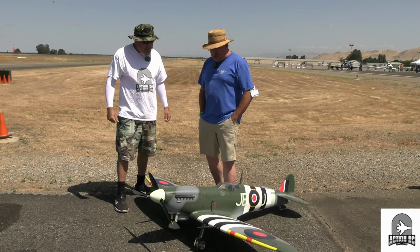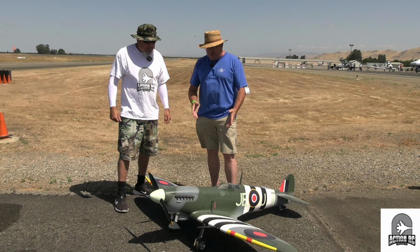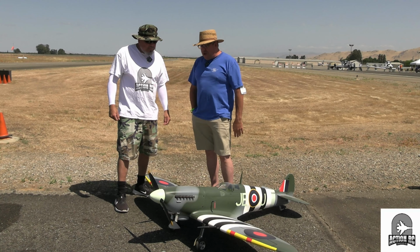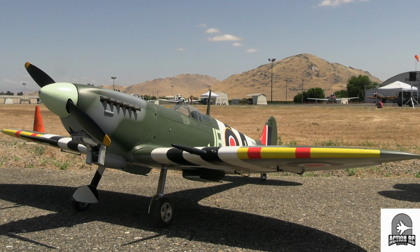So this is a Top RC Spitfire. It's what's known as an ARF, so it's mostly prefab. It really comes as you see it. You obviously have the option of powering however you like. I've seen them electric, with two gas engines, to glow engines.